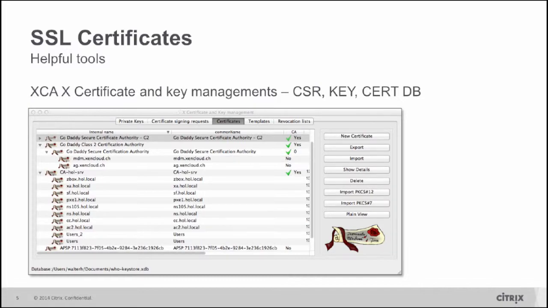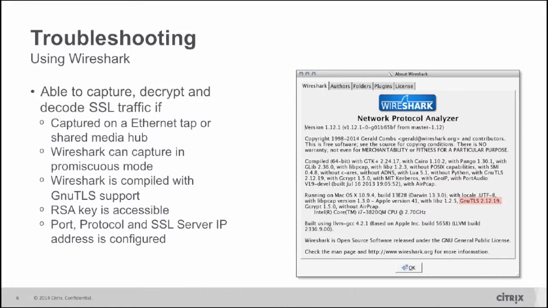So, at the end of the day, what you need to remember is really, if you want to capture network trace and be able to decrypt the SSL traffic, you need to get a Wireshark version which supports that. And the best way is really to look at the About box. If you look at Wireshark About, and let me just go back quickly to my real Wireshark, because that's an older version here. That's the version 1.12. And the thing you need to verify is that the build, the binary you're using, is compiled against the GNU TLS library. If this is the case, you likely will happily decrypt SSL traffic. So I'm going to do the Wireshark a little bit later and show you live what that really needs.